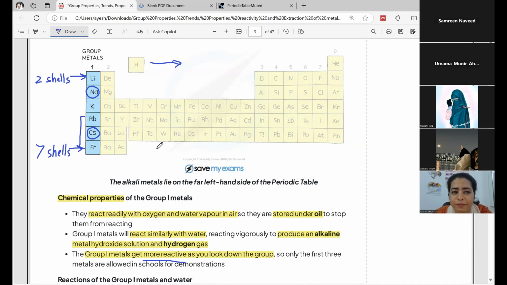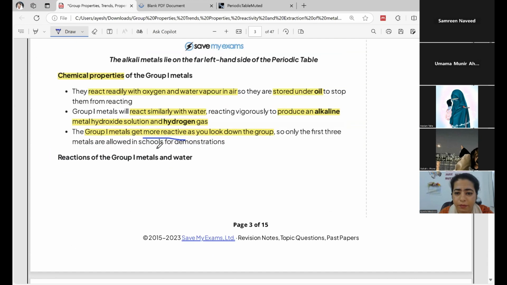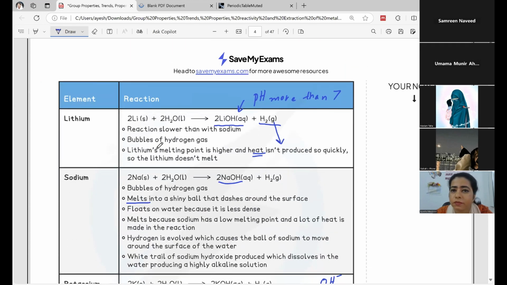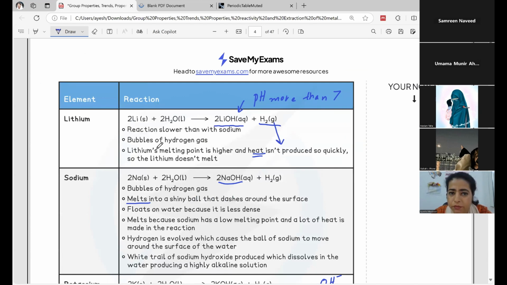Yes, Samreen, sure. Miss, I think like sodium, it will be more reactive as you move down the group. So cesium reacts more than sodium. Right. And what will be the equation then? So Miss, equation we can write like 2Cs plus 2H2O gives 2CsOH, right? Plus hydrogen. Right. Okay, yes, Wafia.